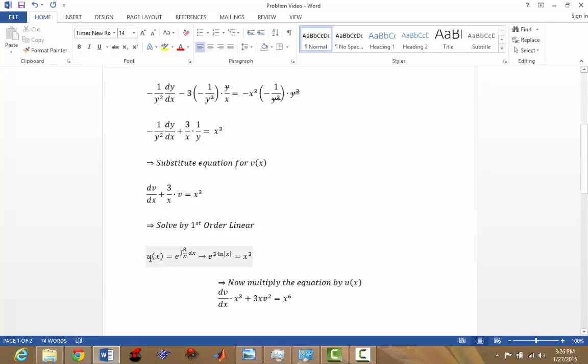This is an equation that you should know, which is u of x is equal to e to the power in which we would use the integral of p of x. And we know earlier from what we were discussing that p of x is this term right here. So we take that and integrate it, and we would get 3 times natural log of x. And this is e to the 3 natural log of x. And from the properties of natural log, we know if there is a coefficient before natural log, it becomes the power of the variable, which would make this x cubed.